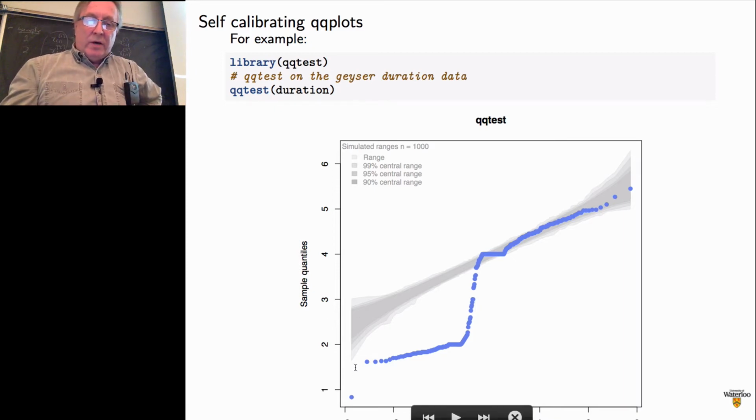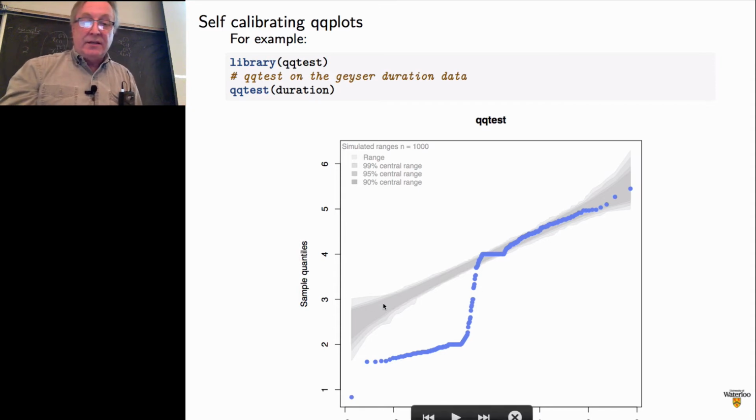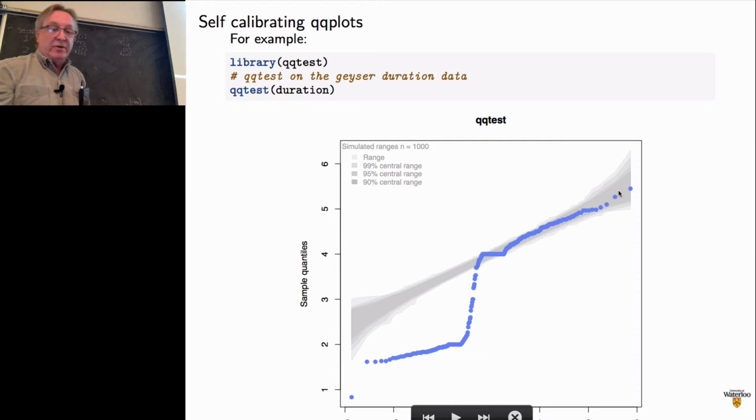And what are they? Well, for the smallest value, it ranged from here to here. 99% of them were from here to here. 95% of them were from there to there. So for each one I've got what proportion fell in those ranges. Okay? And I've just connected these so I can see this. If you look at the darkest group, that's where 90% of the values generated from a normal 0, 1 appear in a QQ plot.